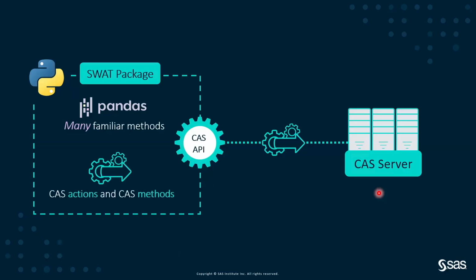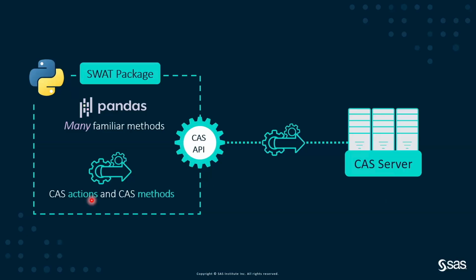You need a package to begin with. SWAT. It's a scripting wrapper. I'll just explain, and later on we'll demo it as well. The scripting wrapper for analytics transfer, we are abbreviating it as SWAT. Now, what the SWAT enables us is to actually interact with CAS server, and eventually, it translates your requirements or your Python code into something that CAS can understand.